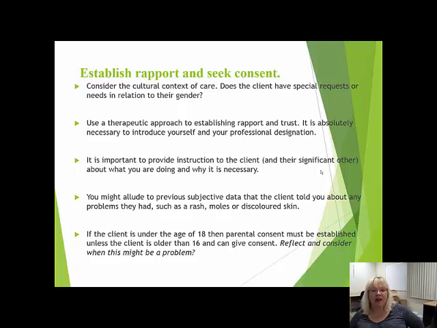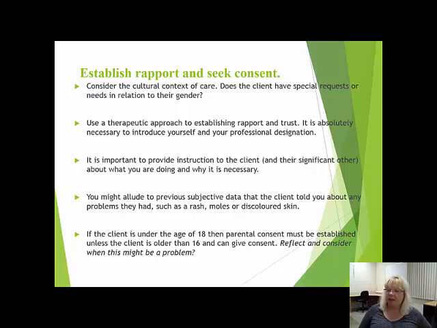So use questions like, can you tell me a little bit more about that rash that you told me that you had below? And while you're saying that, you're not examining the patient yet, you're just having that conversation with them first. And you can say to them, look, I'd like to just have this conversation with you first, find out as much information as possible before I need to have a look at anything.